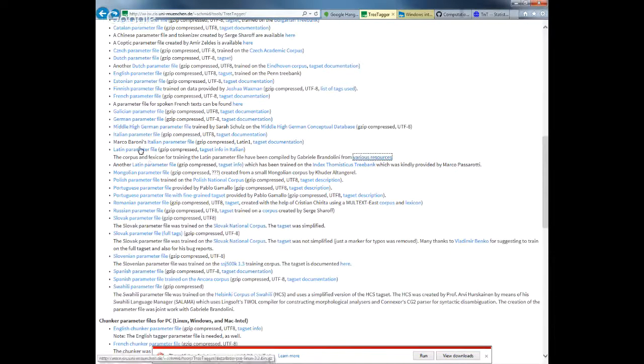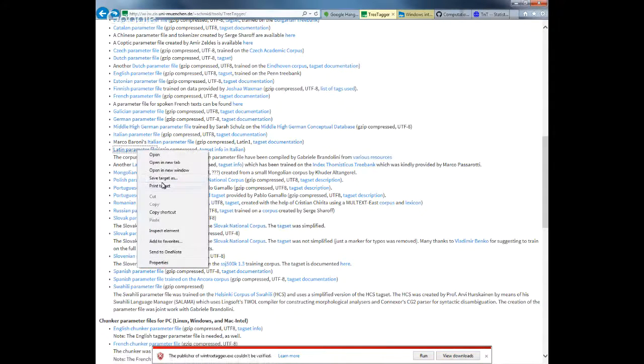So when we download this, I'm just going to mention that there is this other Latin parameter file that we'll look at afterwards, which has been trained on the Index Thomisticus treebank. So that's only Thomas Aquinas material. So if you use that to tag classical text, it will likely perform worse. So now we download this parameter file.